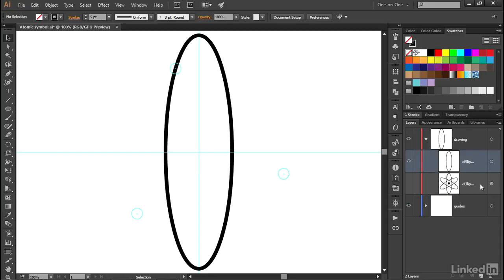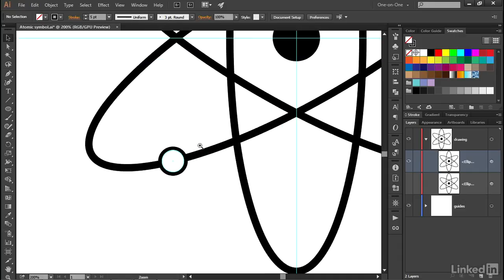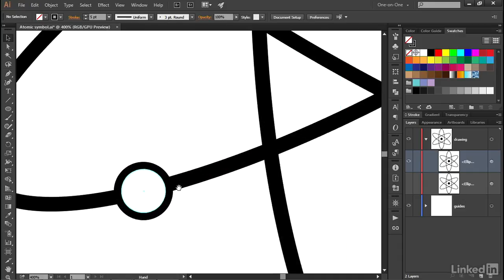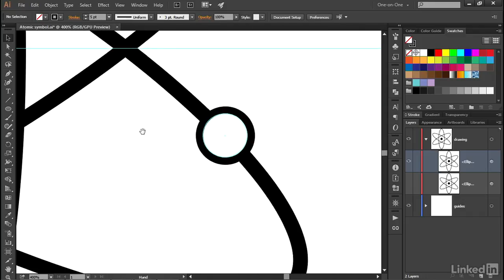And so what I'm going to do is take all the dynamic attributes from this bottom ellipse and copy them onto the top one by pressing the Alt key or the Option key on the Mac and dragging this little sort of sculptural meatball and dropping it onto the circular target here in order to fill out the effect. And now you can see that the electrons are pretty well aligned, especially this bottom left guy. The one over on the right is just a little bit off, as you can see.